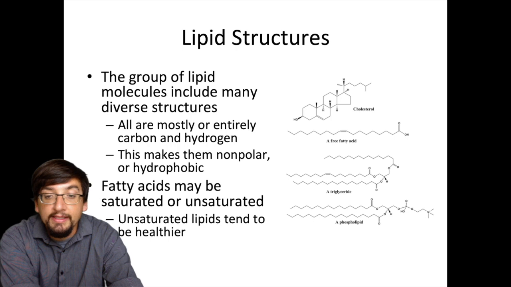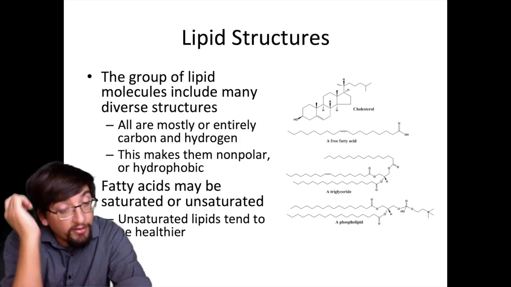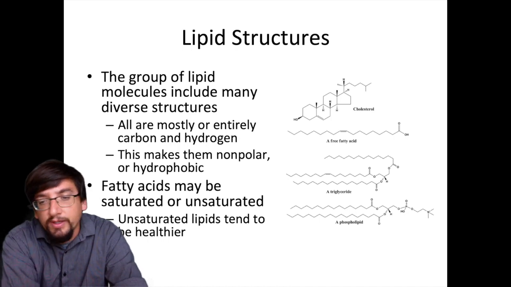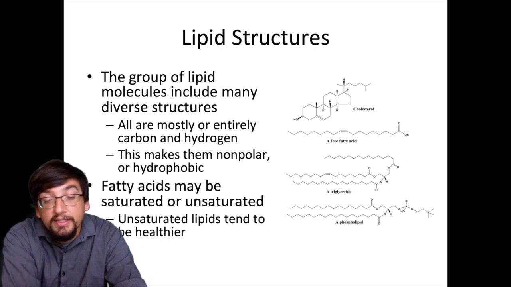There's also another kind of fatty acid, which is not normal. This is not natural. It's not formed by plants or animals. It's created in laboratories or in industrial processes. It's called a trans fat. A trans fat is where you have a double bond, but rather than forming that kink that changes the shape of the tail, it looks very similar to a saturated fat, but it has a double bond in it. And that means it can't be processed, because we don't have enzymes that can break down trans fats, and so those are only formed by processes like hydrogenation.